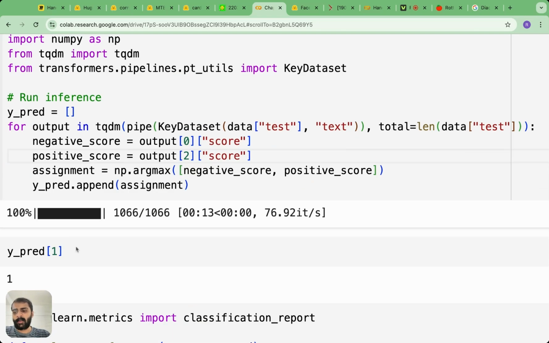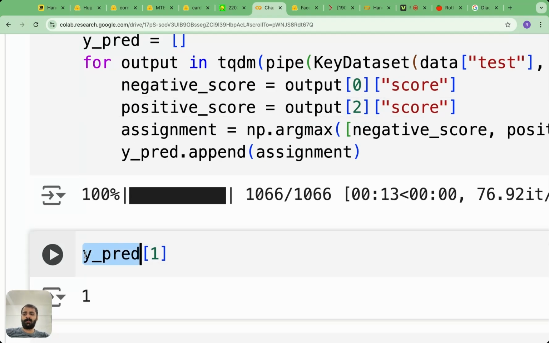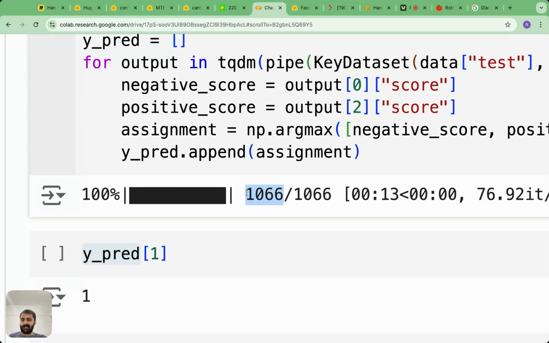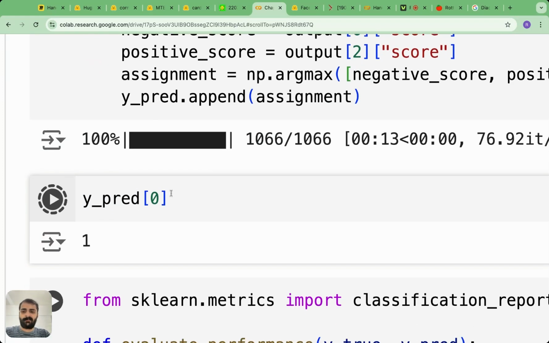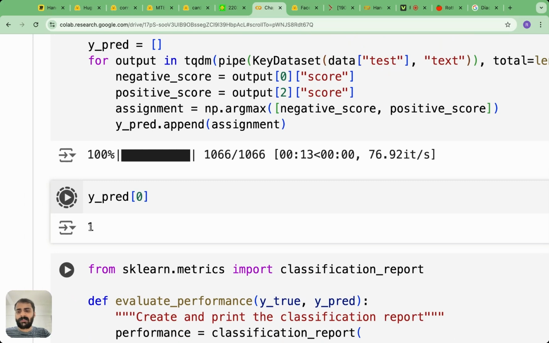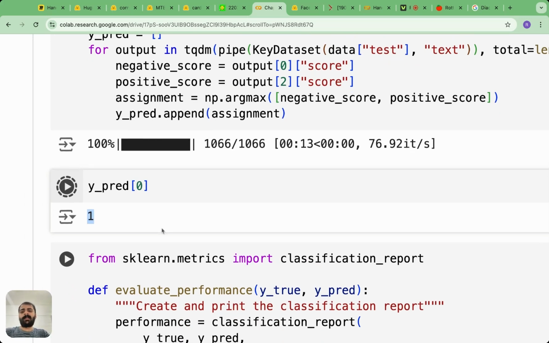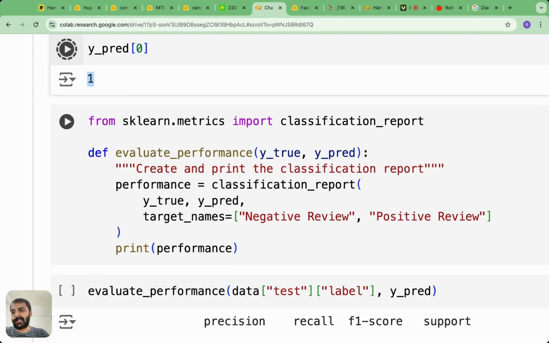If you look at ypred, it will consist of a huge bunch of numbers, around 1066, because that's the testing data. So if you print ypred of 0, which means the prediction for the first movie in the testing data set, that will be 1. That means this movie is classified as positive.